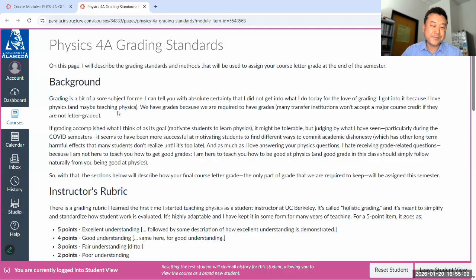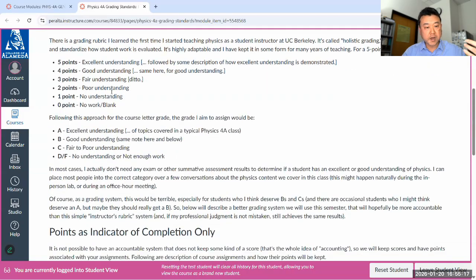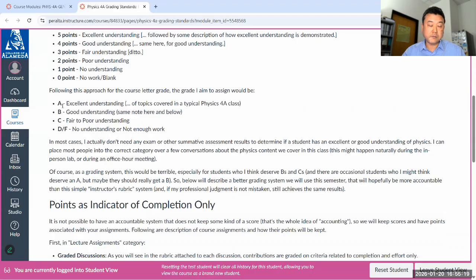But since they're not letting me do that anymore, I do have to figure out a way to assign a letter grade for you. So that's what this page is describing. And really all I am looking to do is, do you have excellent understanding of what we cover in Physics 4A? You saw the extended description of this in the syllabus. Do you have good understanding?